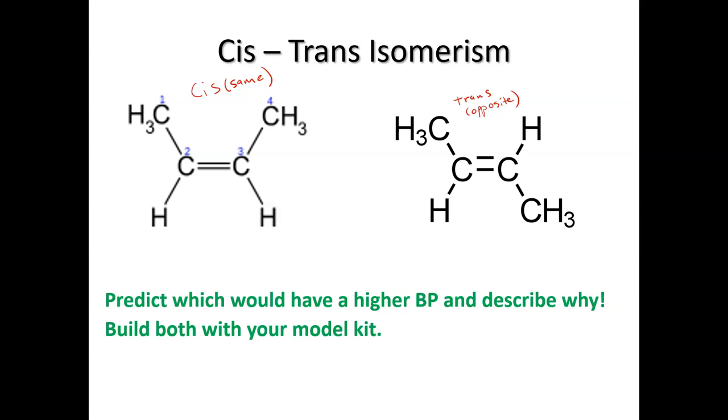So if we look at the version on the left, we can see this double bond here between the 2nd and 3rd carbon, and it's attached on the top to an element with a higher molecular weight versus the hydrogen on the bottom. And the 3rd carbon is attached on top again to a higher molecular weight element versus the bottom. So these higher molecular weight elements are on the same side, and so this is a cis element.